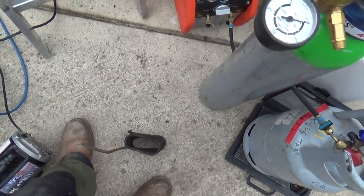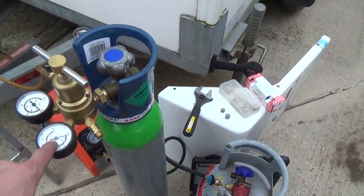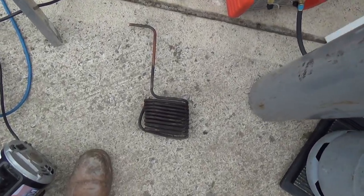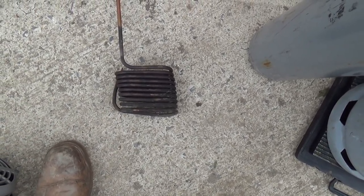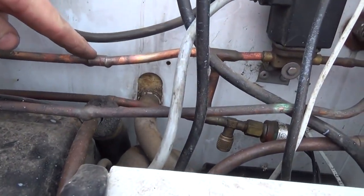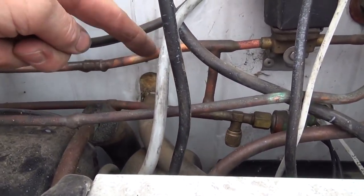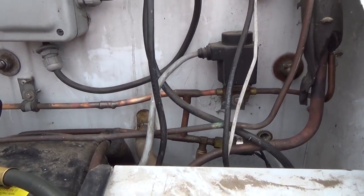Turned it on, it's not working. Hardly any gas in it. I've put some tracer gas in there, which is nitrogen with some hydrogen in, got my arm on a leak detector and the only thing I could pick up on was on the condensate loop. Because it's on a trailer it doesn't matter if it drips on the floor — it's got an overflow here so I've just bypassed that with a piece of putty, put a coupler in there. It used to go off, down, back up and join into here. Got that done, leak-checked it and all that.